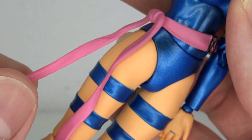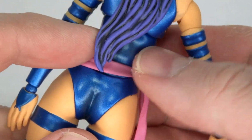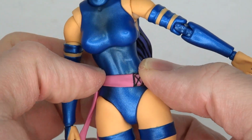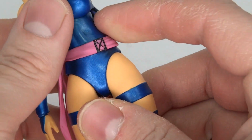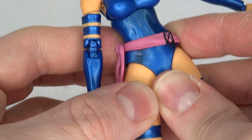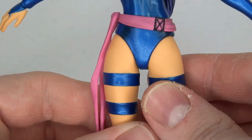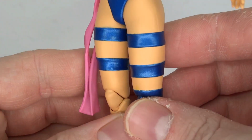But anyway, back to the belt. Has like the pink belt which wraps around. It's not connected anywhere, so it's a little bit floppy, but I guess if you're pulling it down on her hips, maybe you can get a bit of a grip on it. Yeah, I guess if it doesn't work out, heat it up and try to pull it down a little bit and let it cool down again if you want to keep it in place. But still, I mean, I think it's good that you can move it around so it doesn't get in the way. And yeah, you have the big hips and the big thighs.